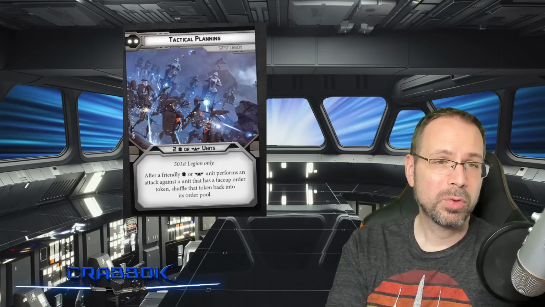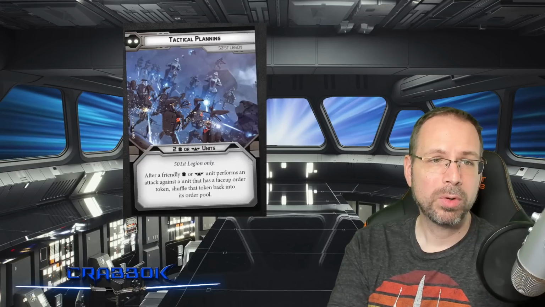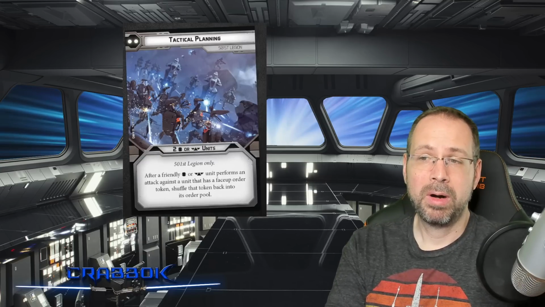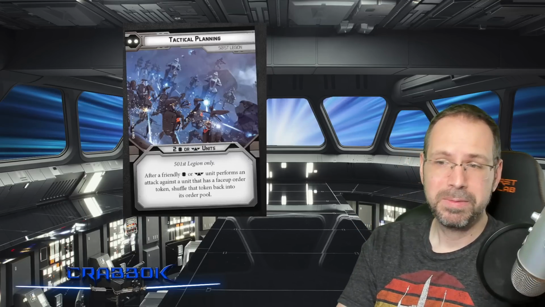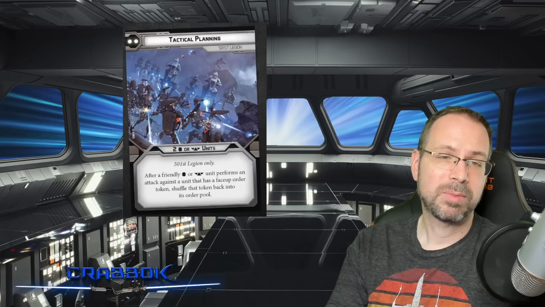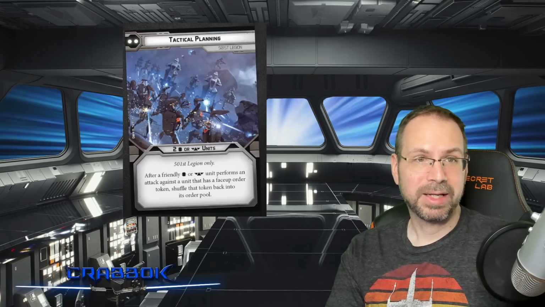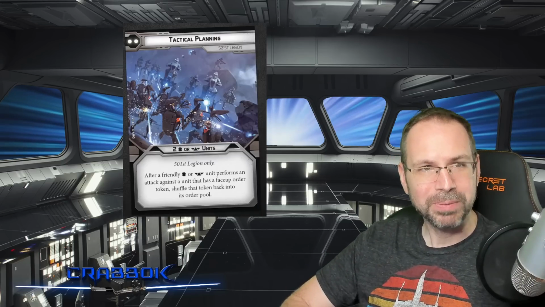After a friendly support or Special Forces unit performs an attack against a unit, if it has a face-up order token, shuffle that token back into its order pool. If you are an Imperial player, you will recognize this basically as Pinned Down. It's the same thing, except Pinned Down is support or heavy units, whereas this is support or Special Forces. So it's kind of like these Imperial tactics, like this is where they learned it from, right? And so it's kind of cool that it's showing that progression.